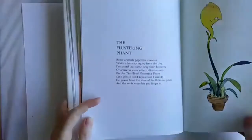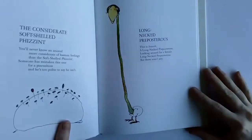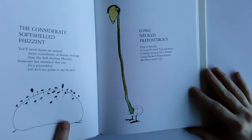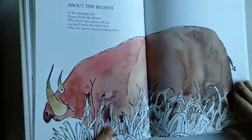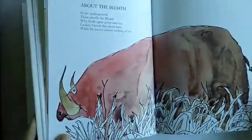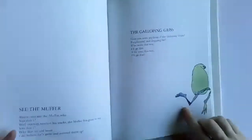That's the Flustering Fant. Ooh. This is called the Long-Necked Preposterous. This is Arnold, a long-necked preposterous, looking around for a female long-necked Preposterous, but there aren't any. The Bloth. Ooh, he looks kind of mean. I wouldn't want to encounter a Bloth. Apparently he eats poets and tea. All right. This is the Galloping Gris.